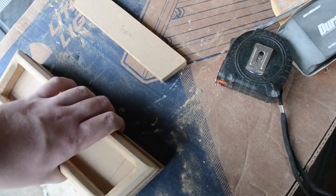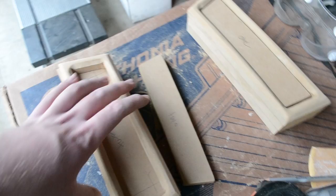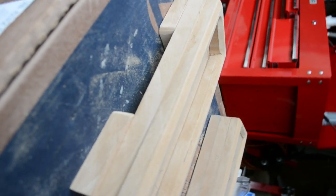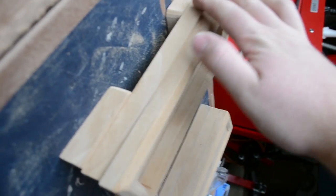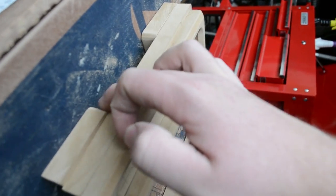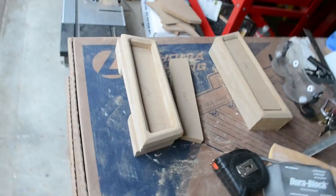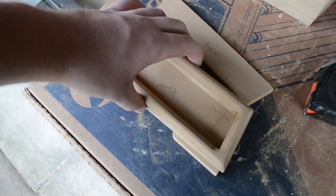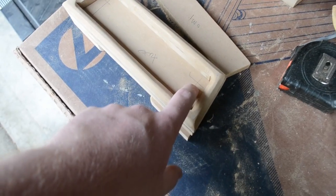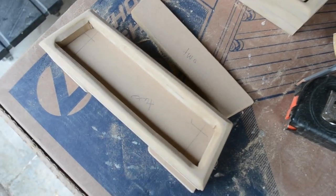I'll show you a top view of how this is going to work. This is going to be the top of the armrest, and then that's going to be the grab. I'm going to round over this edge right here, so it's real nice. Should be pretty good. And also, by having this insert piece, it's going to cover up the bolt locations. So I'll show you how I did this.